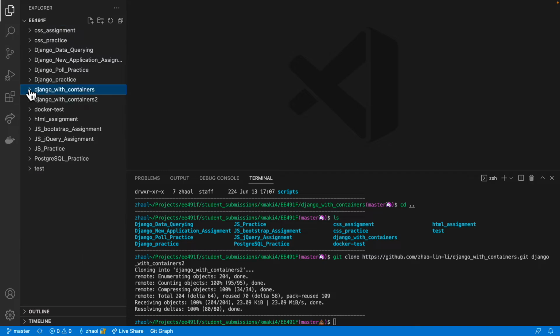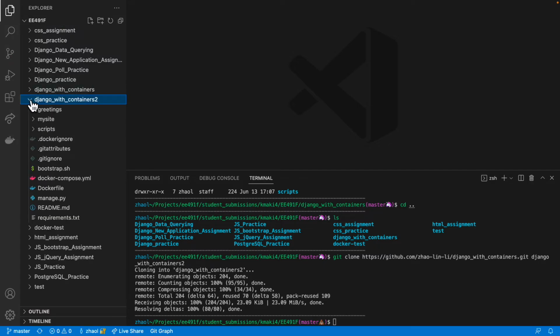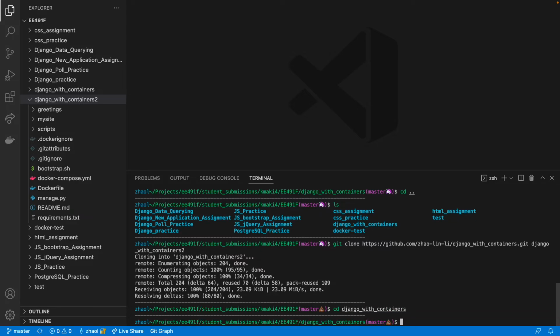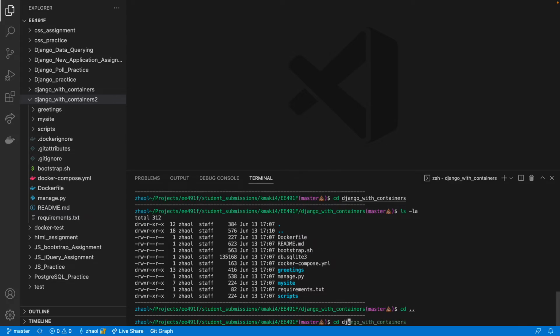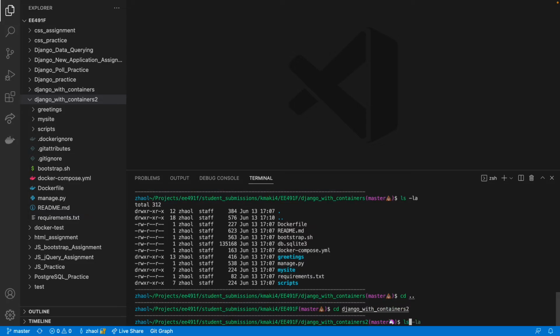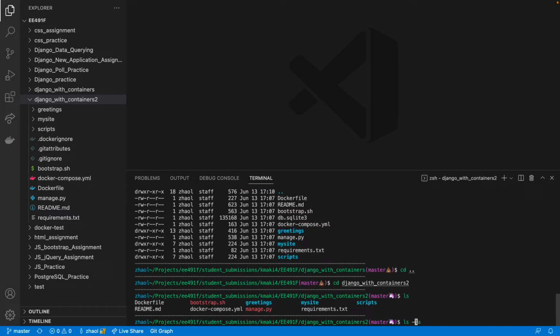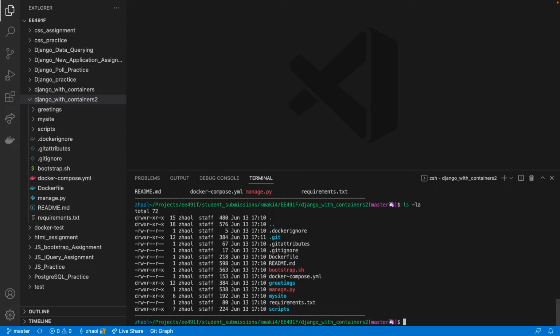And then this is going to have the same problem that Reggie encountered, because in this one there's also a .git folder.